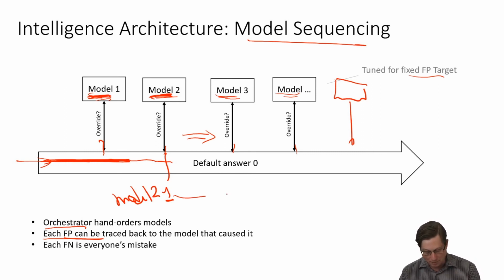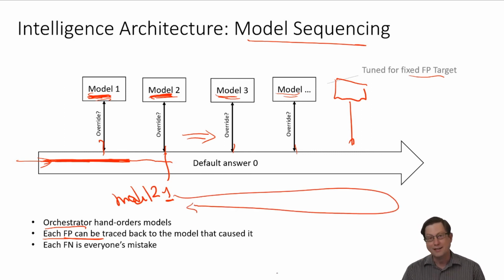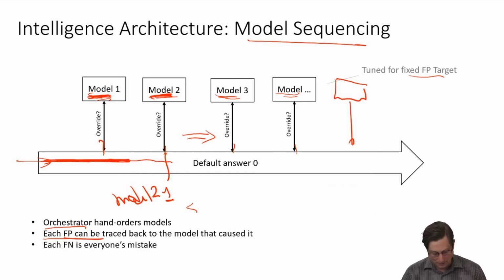And then downstream, if you have some sort of a closed loop that's getting feedback from users, you can attribute any error reports. And you could say, hey, model 2 is causing most of our errors. Let's go figure out what's going on, or why its false positive rate is too high, something along those lines. And it's nice in that anything that gets through the stack of all the models, well, that's fair game. Any model could improve itself and start catching the mistakes that are beating the whole system. And maybe that's slightly competitive, but maybe it's not so bad.